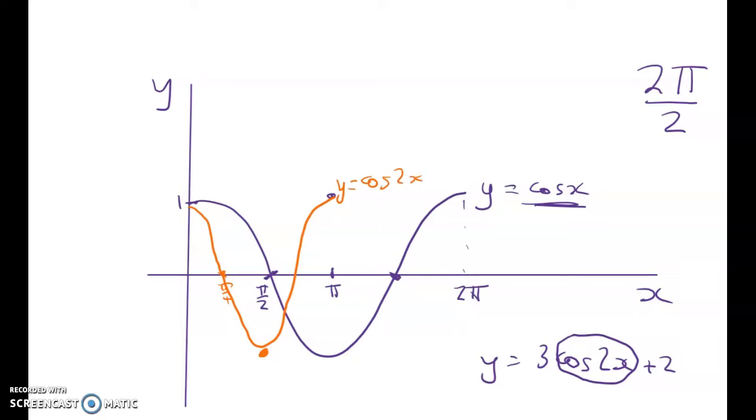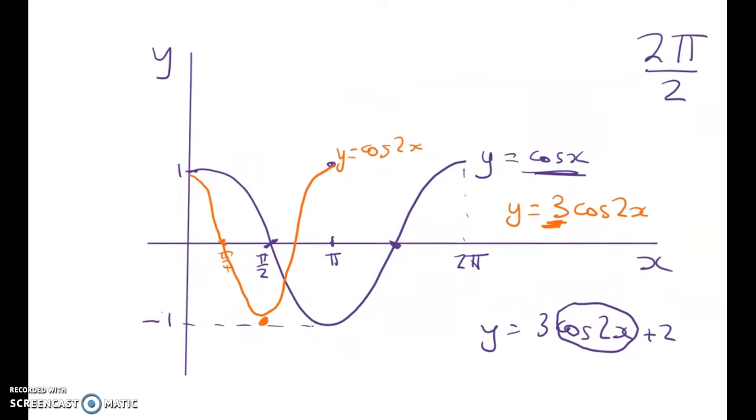The next thing that we're going to do is look at how we can stretch that to make y equals 3 cosine of 2x. So all that's changing here is that I am doing a stretch in the y direction, or what we can think of as a vertical stretch. Right, so we're stretching in the direction of the y-axis, and we're doing that by a scale factor of 3. And I'll go through all of this more slowly later in the video. But it means that my top and bottom numbers are going to be, instead of being 1, and I should have put a -1 on down here, it's going to go up to 3 and down to -3.